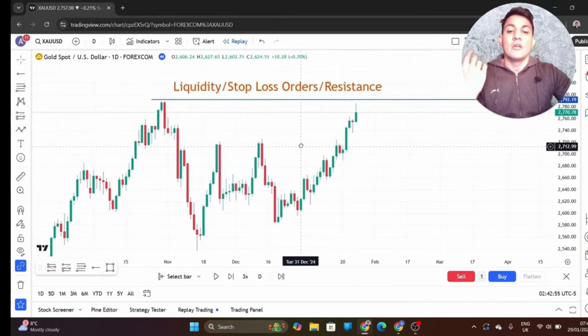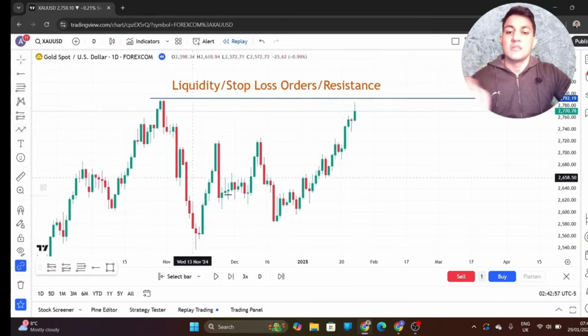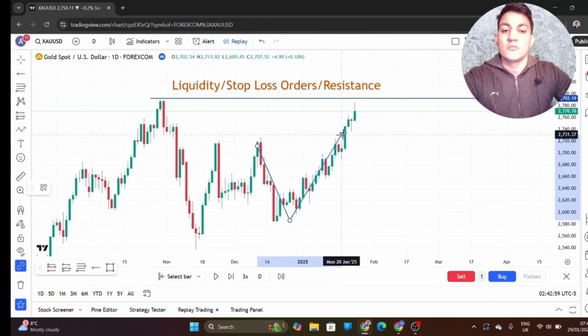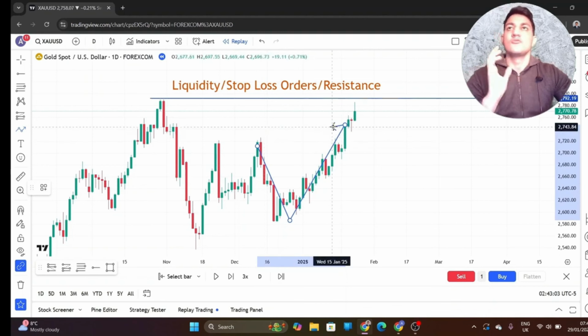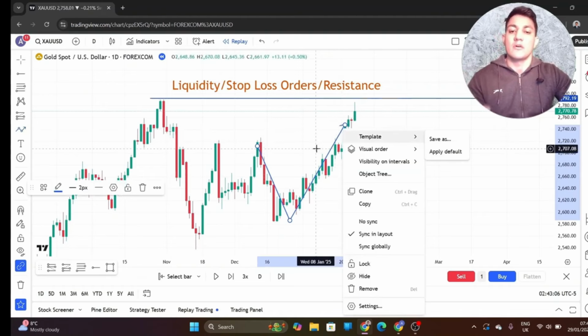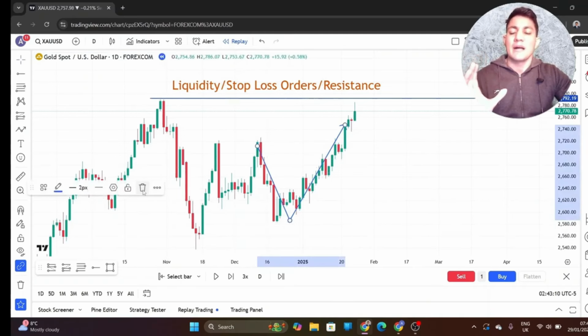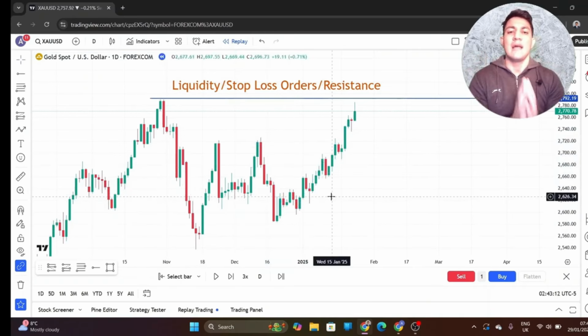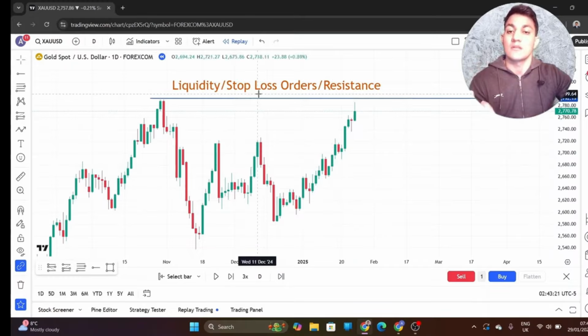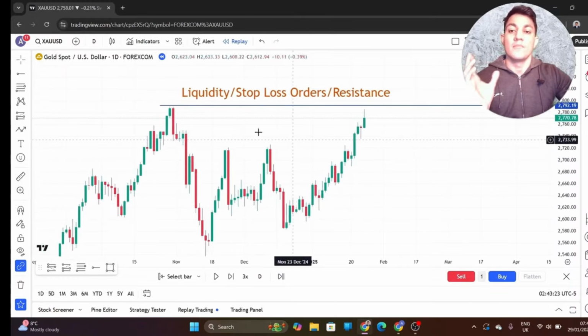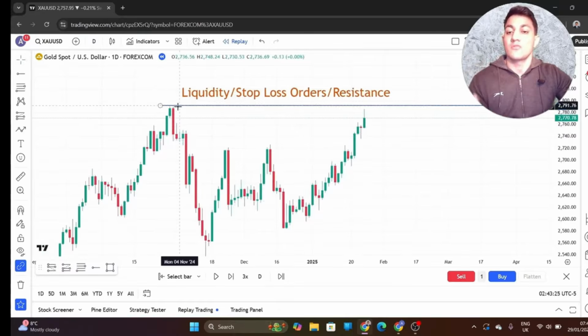That is why price is bullish. It's not bullish because, let me show you, there's been some sort of market structure shift, right? Because the body here has closed above this high. That is not the reason why the market is bullish. You've got to think, is Goldman Sachs, or any big investment bank, really going to buy and sell based on a market structure shift? Oh, we've had a market structure shift on the 4-hour chart, we've got to sell now. No, that's not what it is. It's all for liquidity, right? It's all for liquidity. So here we are on the daily chart. We know there's lots of stop loss orders here.